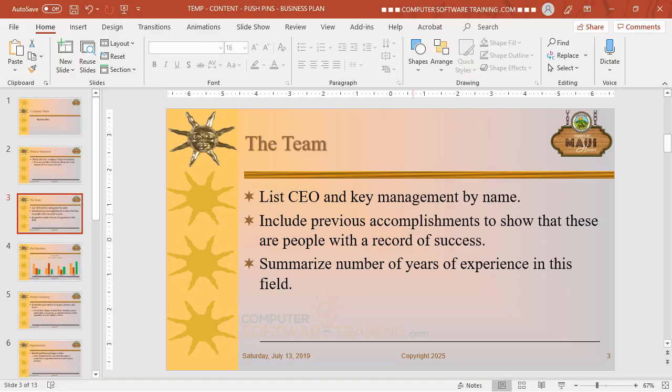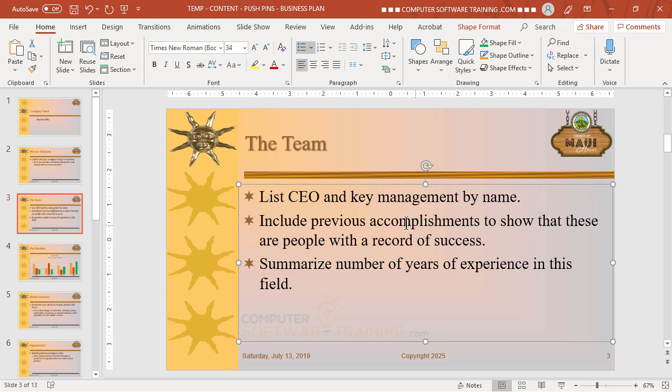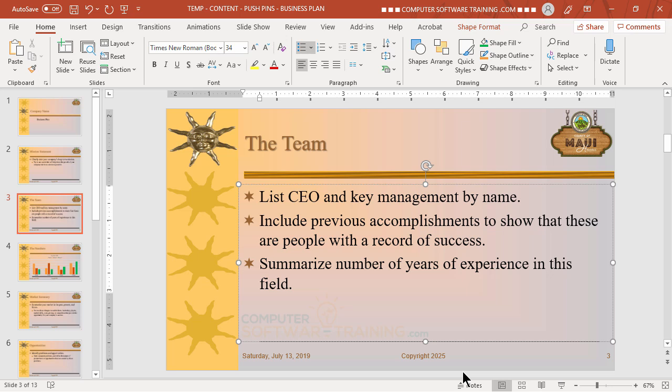All right, so what we do first of all, and by the way, you have to do this on a per slide basis. If we have 13 slides and we want to animate all 13 of them, we're going to have to do what I'm about to show you 13 different times. We can't just say, take all these slides and make them animated. You have to go back and do each one of them, just so you know. So the first thing you'll do is click somewhere in your bullet points here. Whether you click there or on the frame is up to you, as long as you're somewhere in it.